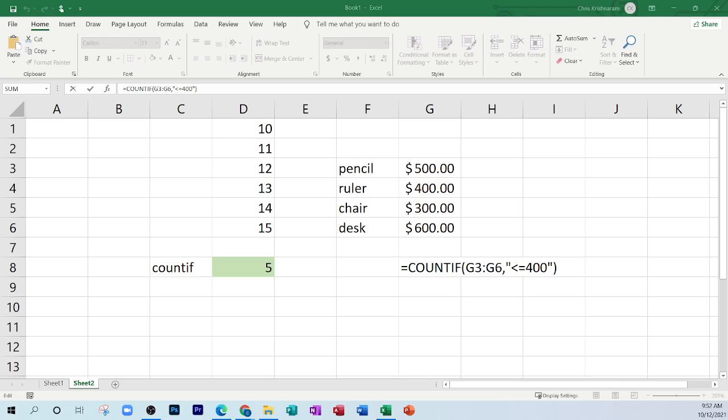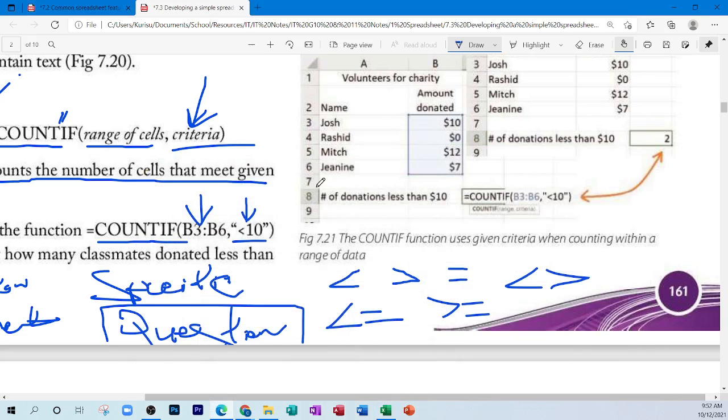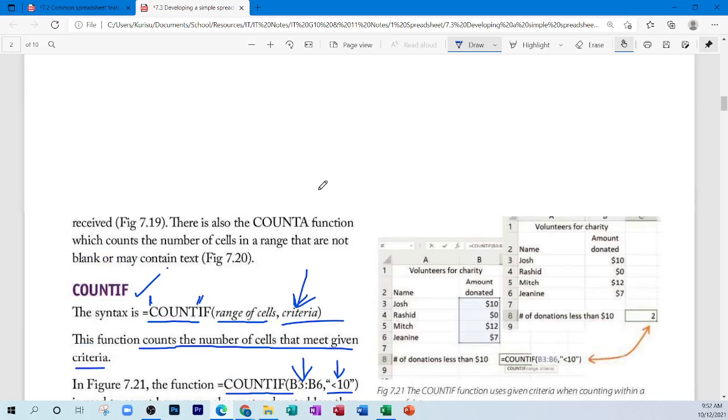Where did we stop? No, we did stop at count. Aisha, we did stop at count. Alright, but that's what I was recapping, count.